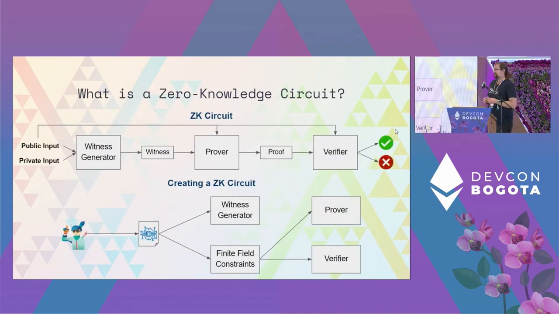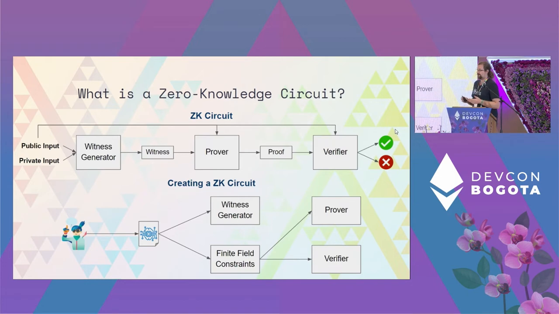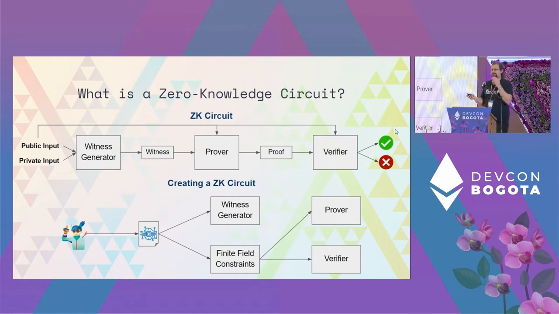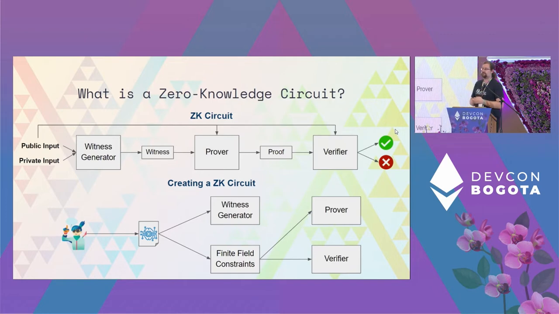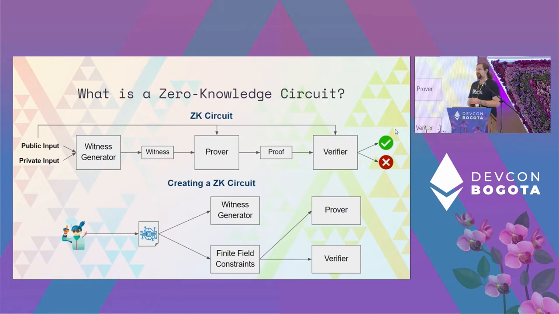The way that we want to do this at Veradice is by providing tools. To start, here's a simplified model of the circuit. Basically, there's going to be a witness generator — this could be a blockchain or a smart contract — and it's going to take in a set of public and private inputs. It's going to generate a witness, which is provided to the prover along with some additional information to generate a proof. And then finally that goes to the verifier, which will say yes it's correct, or no it's not.